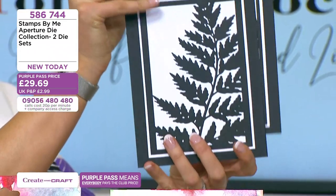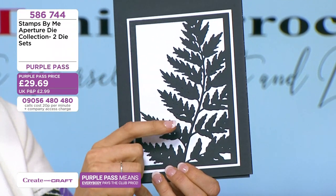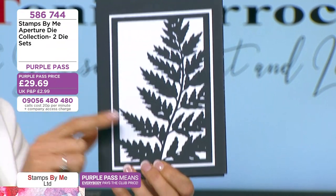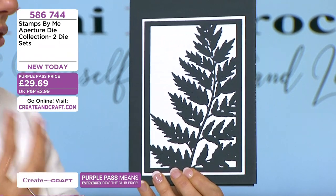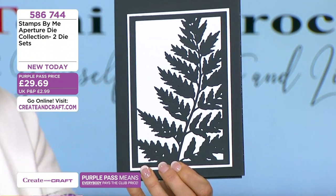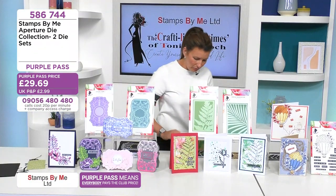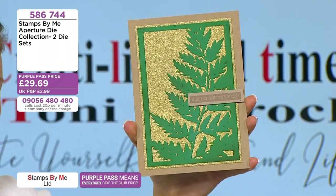We have this lovely fern which would make an incredible Christmas card. Just shown in black and white — it just shows you exactly what you get. It's really striking, and you have to step away from the black and white and think you could do it in watercolours or markers. Then you get a massive outline for a beautiful matt and layer. I'll hopefully get a demo in. Very very basic — green onto that, it's not a hard card even for a beginner.